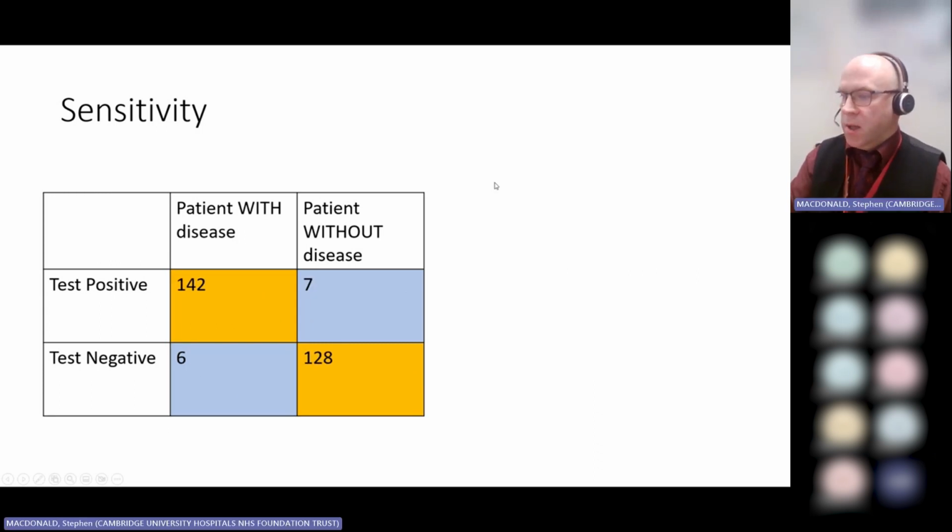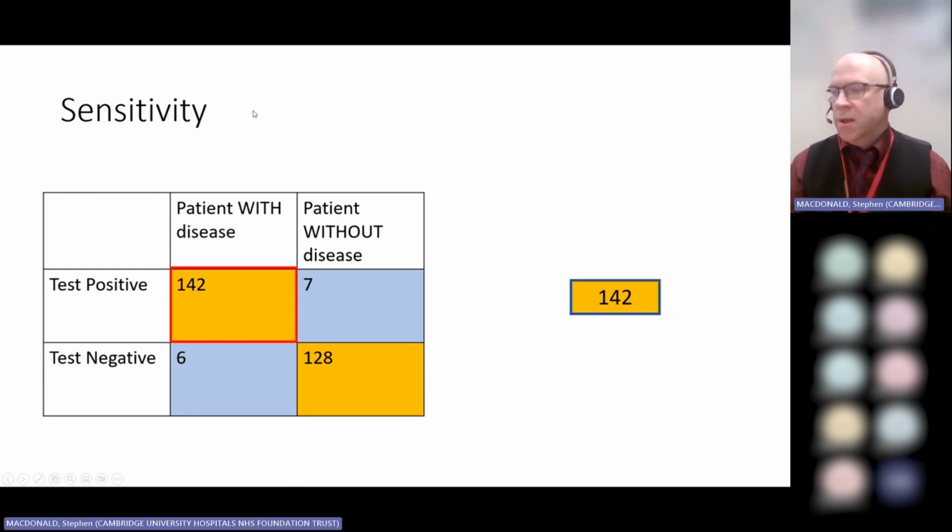So to look at that numerically, if we imagine an imaginary laboratory test verification where we might do a couple hundred samples in this case, where we would compare the test against the ground truth that we know, we can see that 142 patients with the disease were identified as being positive, so that's our true positives. 128 patients without the disease were identified as being negative, so that's our true negatives. And for patients without the disease who came back positive, false positives, we saw 7. And false negatives, we saw 6. So they were patients that we know have the disease and have tested negative.